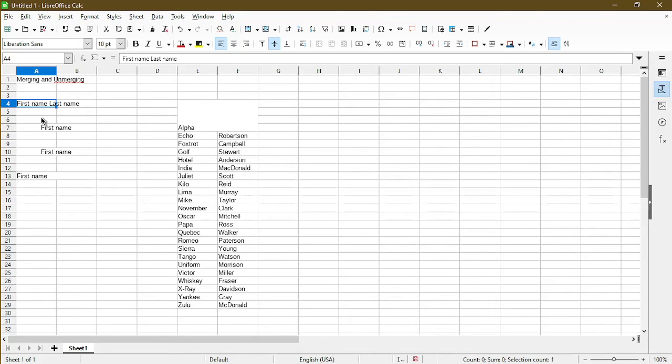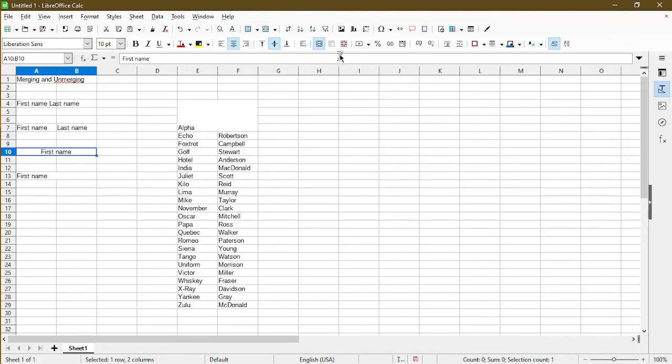One problem you may have noticed is that the value last name didn't go back to cell B4, because in the formula bar it's empty. The words last name are now just part of cell A4. So let's unmerge cell AB7. Here, this is a lot better in unmerging. It kept the value last name in the second cell, and the first cell is aligned center, so I can fix it by clicking align left. And this would be the original, how I had the values before I merged the two cells together.